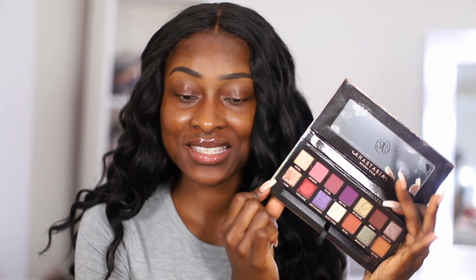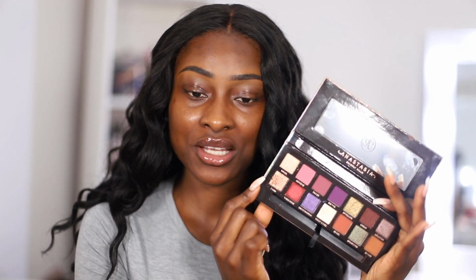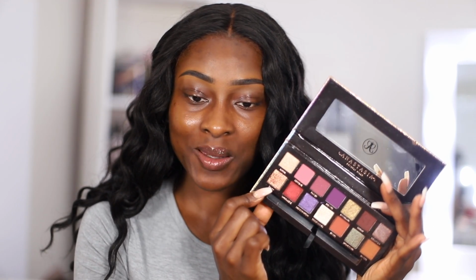But yeah, Zam, by the way, on the lid is so nice. I was at a shoot and the makeup artist used this and it looks so nice, especially on different skin tones, it looks so nice.